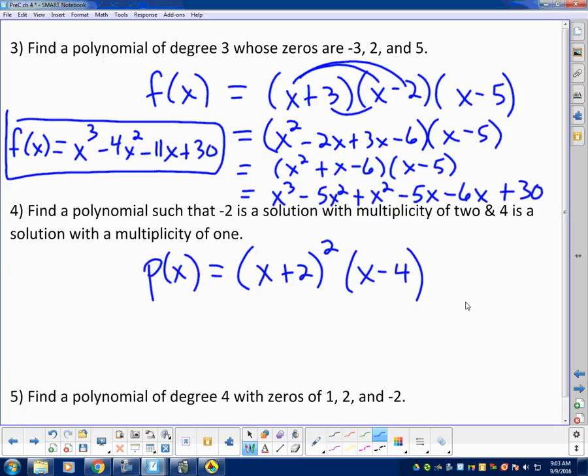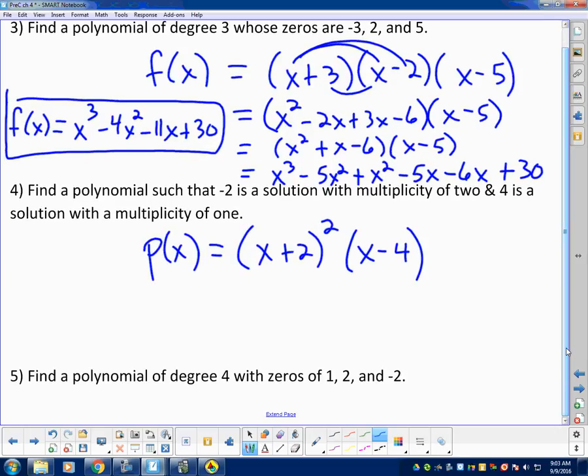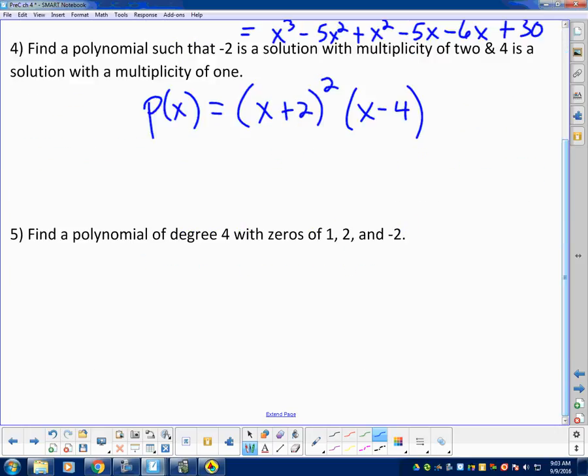When I say there's my polynomial, I mean there's one possible polynomial. There's an infinite number of them because I could put different terms out here. I could put a negative, -1, a -2, any coefficient out here. So there's one possibility.